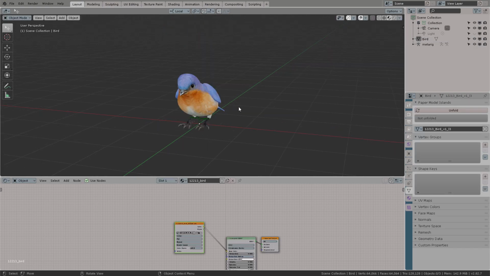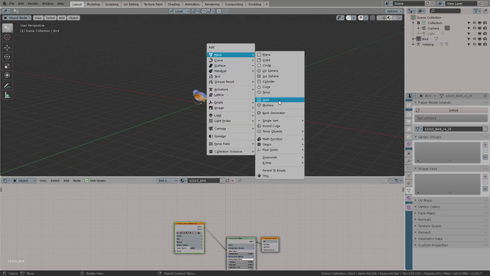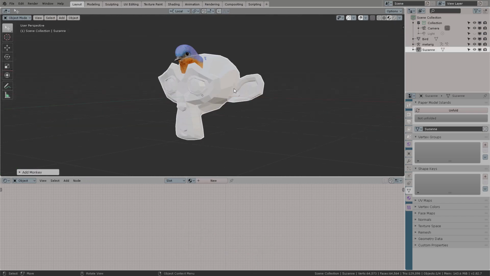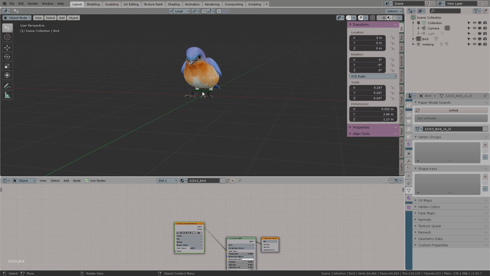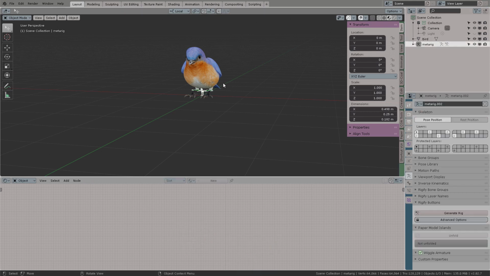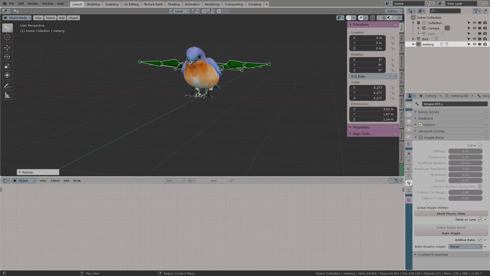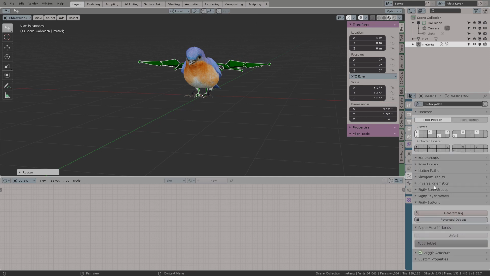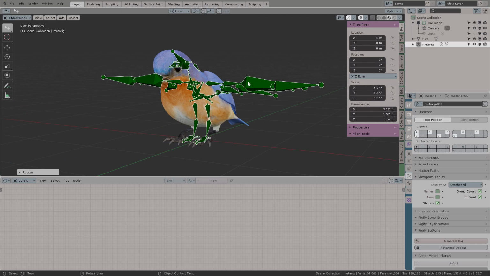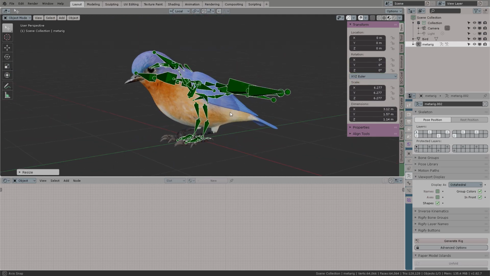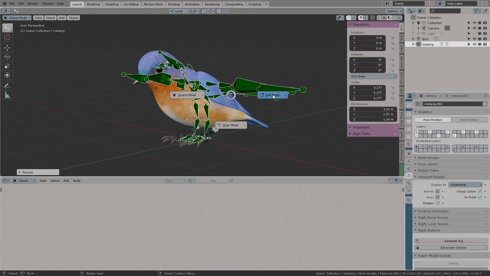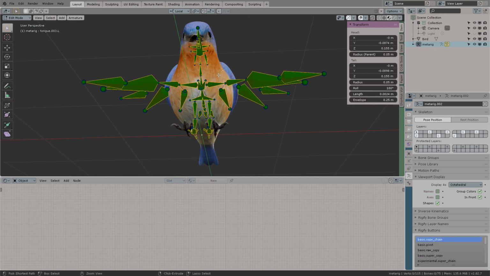It turns out that this imported model was too big, so I'm going to compare it to Suzanne's head size. I always do this whenever I import 3D models from other packages, because I don't really know what the size of the world was when it was created. So Suzanne's head always helps me to understand relations concerning sizes here in Blender.